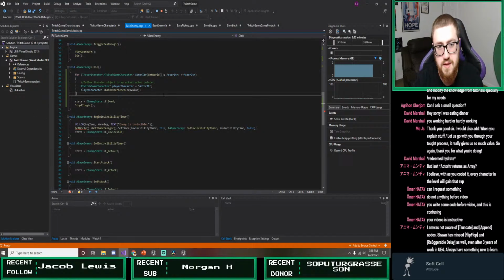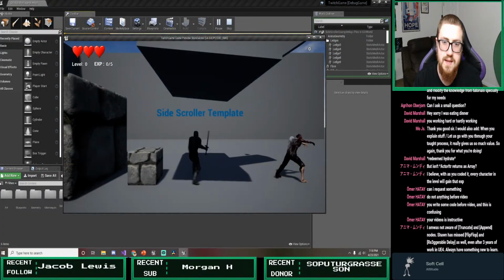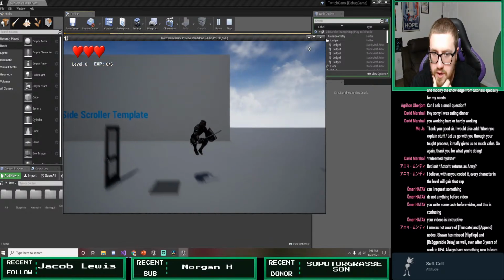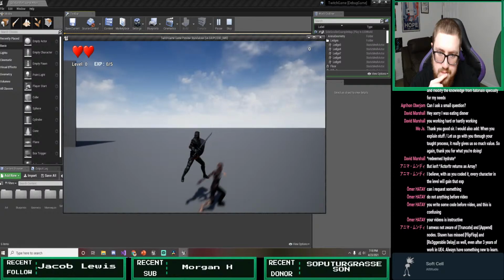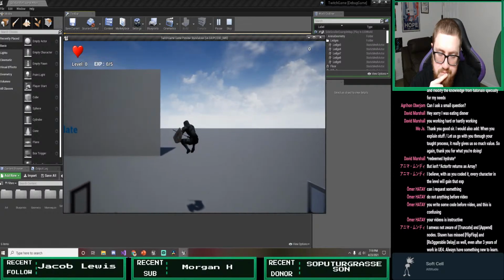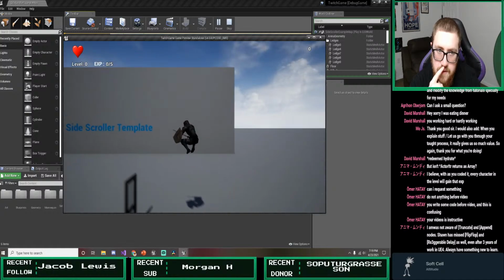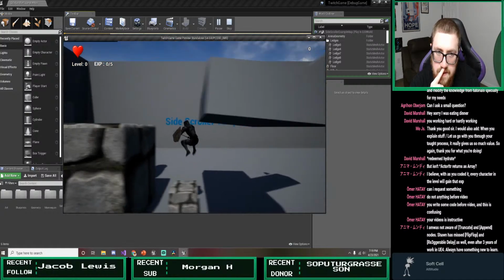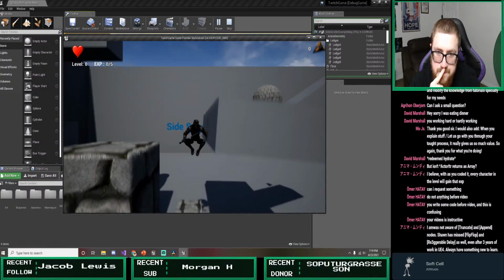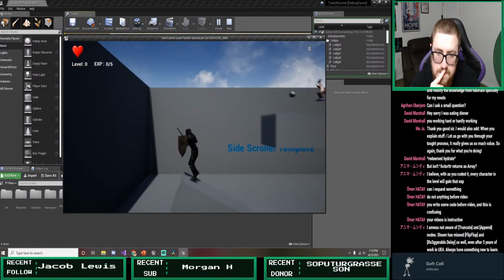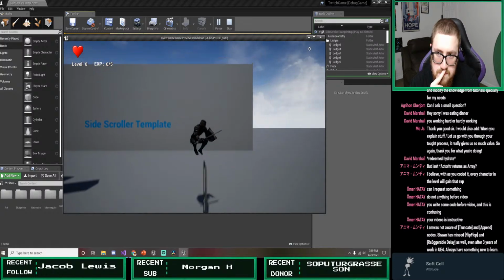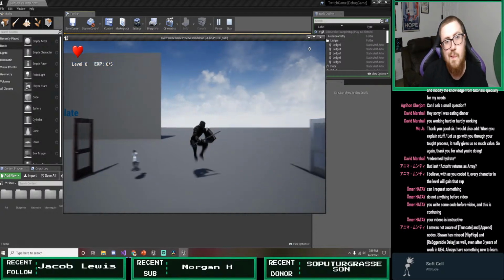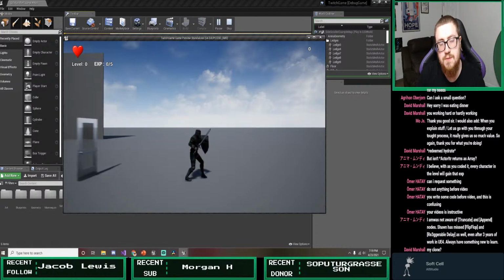so at this point, actually, though, we have our experience working, we have our leveling up working. The other thing I wanted to do is I did want to have some, like, if you reach this level, you can, like, double jump or something. We might do that. I'm trying to think. Yeah, we could do that. I almost want to wait on that and do like a skill tree as a separate thing.